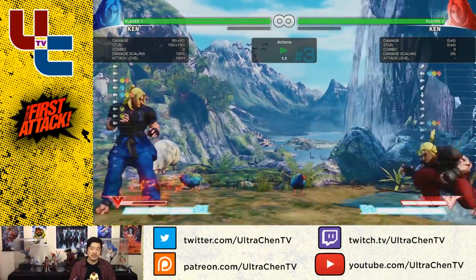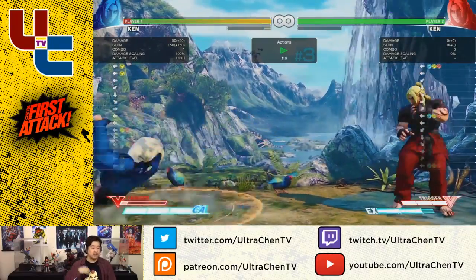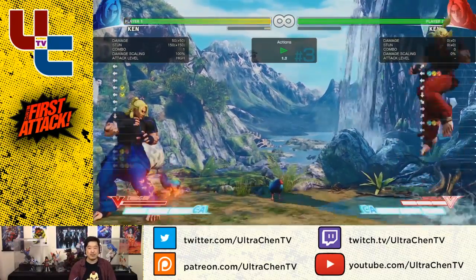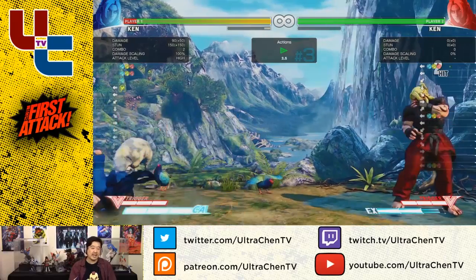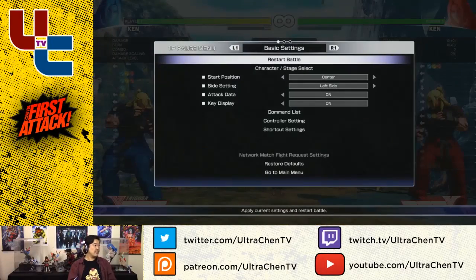I could have sworn V-trigger you could actually erase... Yeah, there you go. I threw the EX. Okay, so I'm erasing one hit. But I can't erase both hits. But there you go. So that's another example of ways that you can use the recording to test a bunch of stuff. It's a really, really nice feature.